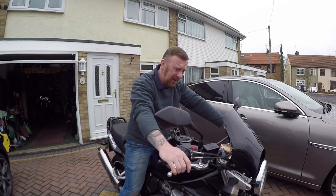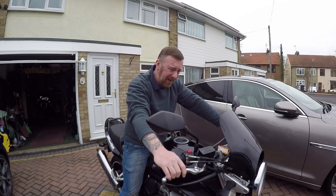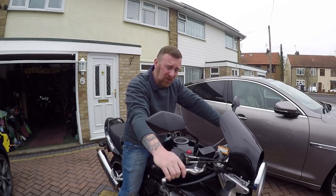They do go well. They do what's on the tin. And they are great all-weather bikes, touring or whatever. You can slap some panniers on these and still ride miles.